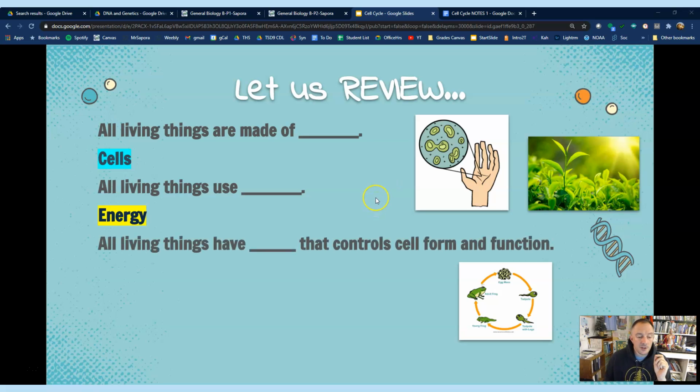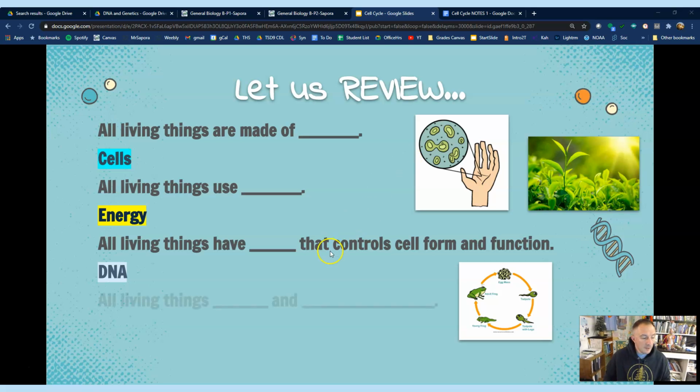And what controls the form and function of a cell? What is it that controls what a cell is and what a cell does? Well, that's the DNA, inside the nucleus of the cell. You've got the DNA, and that's shooting out little bits of RNA. DNA makes RNA, and then that's making all the proteins, which is making up all the little things you see inside the cell and controlling all of the jobs of the cell as well.